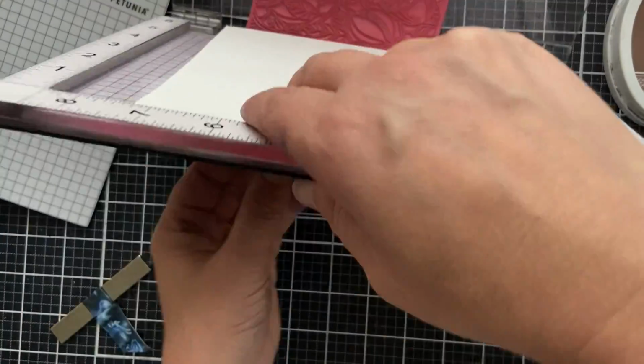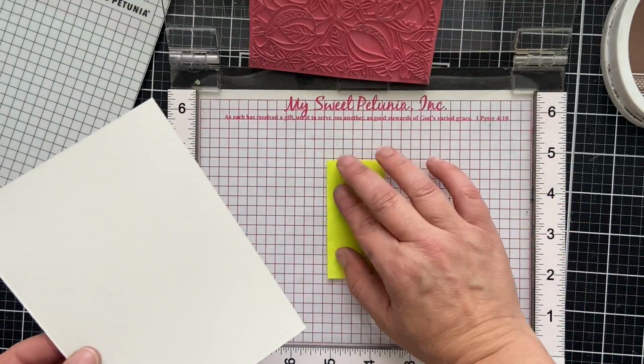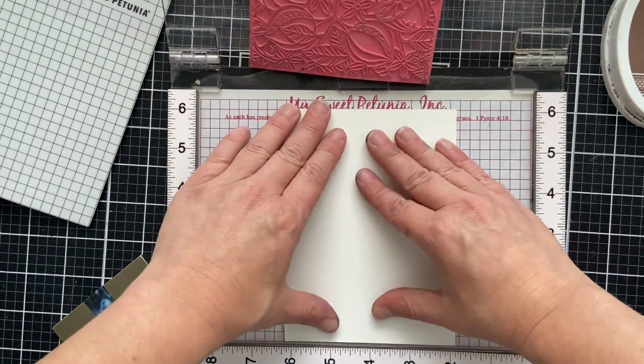We got some faux watercoloring. I love to freehand watercolor. I'm practicing a lot, and I'm not the best at it. It's a talent for sure. But this is a great way to just wow your recipient.